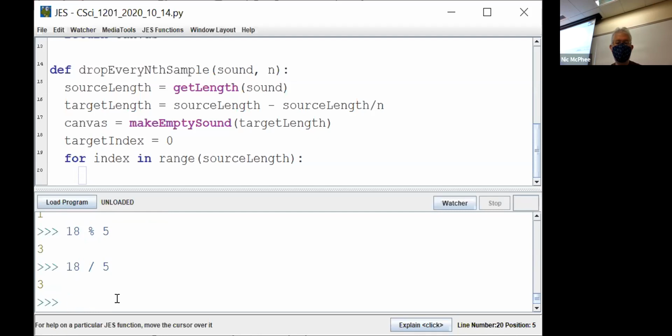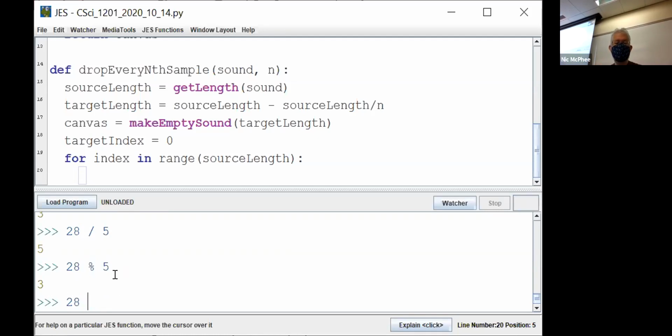Let me do 28 divided by 5. Slash gives you the quotient, and percent gives you the remainder. So 28 divided by 5 is 5, remainder 3, because 5 times 5 is 25, with 3 left over. We can use that to decide if something's a multiple of something else.